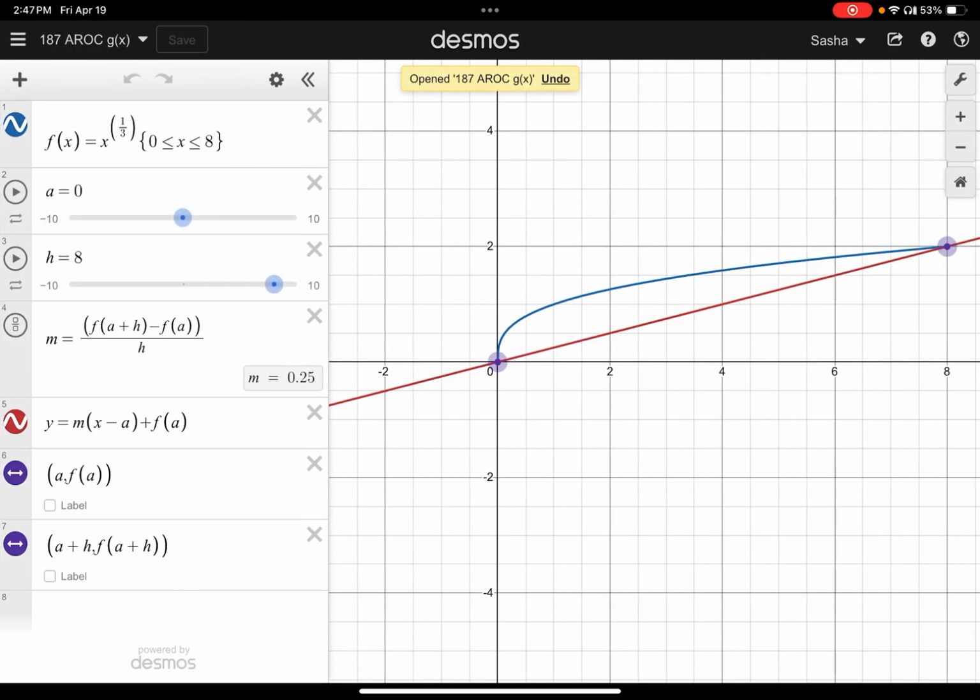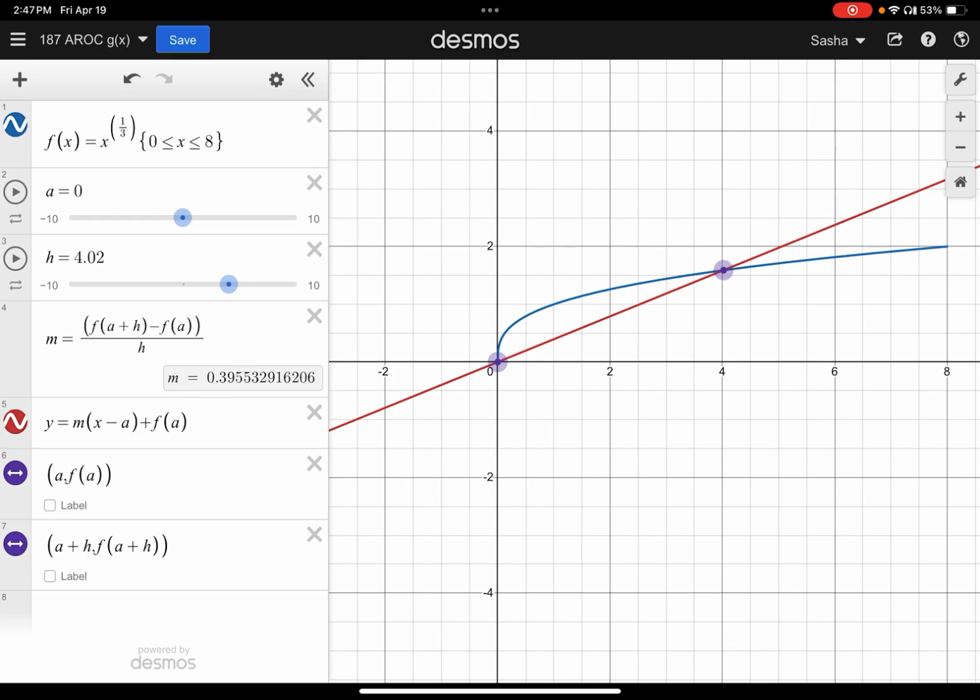When I'm looking at this, what you see here is I've basically graphed the first piece of this piecewise function, and I've drawn in that line that represents our average rate of change. And you'll notice, okay, here's the line from 0 to 8, and we could shrink that down to 0 to 4, and you see, oh yeah, it was steeper. And when we went on the other half, it was less steep, because the rate of change was smaller.